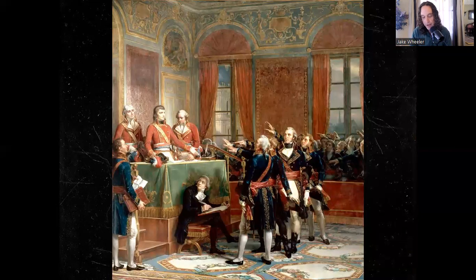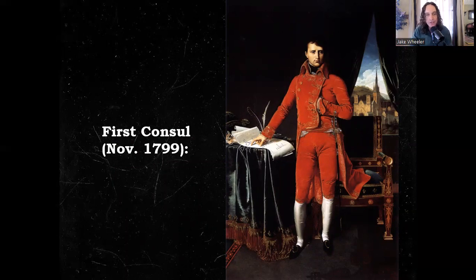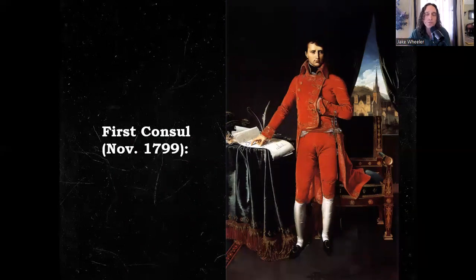They wanted to put him on trial for desertion — technically, he deserts his Egyptian forces and returns to France. But he overthrows them because he has the support of the military. A consulship is put together — a three-member consulship supposed to be equal, with Napoleon being one. The two others thought they could control Napoleon — they're very wrong. It soon becomes apparent this isn't going to be a tribunal: there's going to be one, and that's going to be me. First consul. The other two are just advisors. Napoleon quickly rewrites the formation of this consulship with him as first consul, and he will be first consul for 10 years. He puts it to the people and overwhelmingly the French people agree — we want you to be first consul.